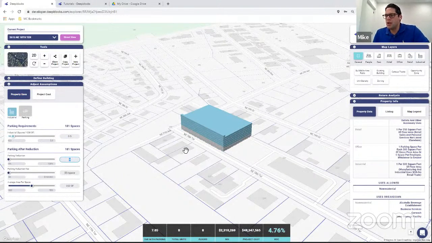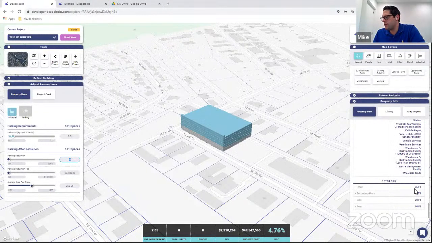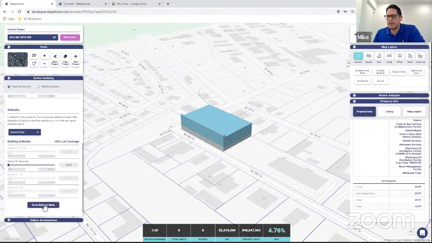Now, listen, you could also consider doing parking on the ground floor, so we can increase setbacks and put enough of a setback where we can do surface level parking as well. A lot of our users will take that route, and I'll demonstrate that as well. The next step was we're going to start working on our setbacks. As you may recall, it's 25, 25, 20, and 10. So we're going to go into our setback mode to define the building. So let's go to setback mode.